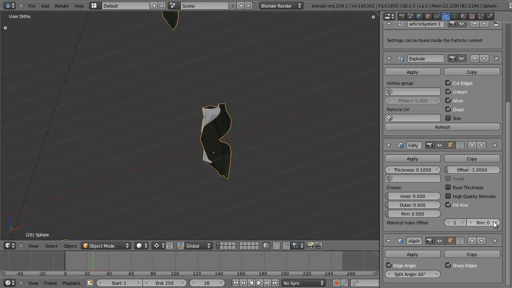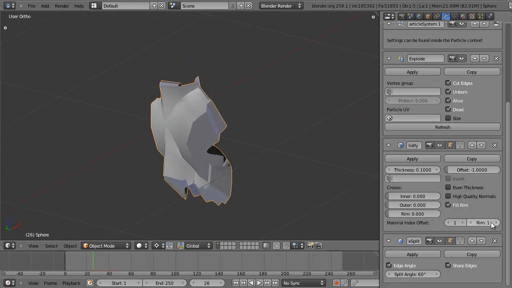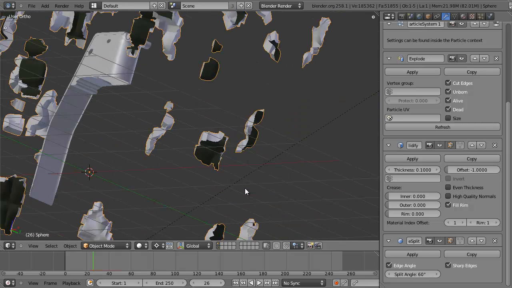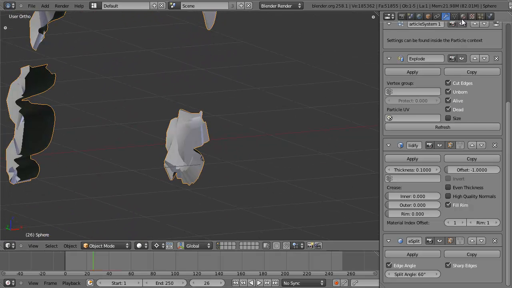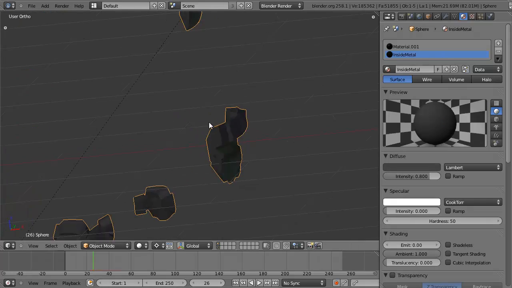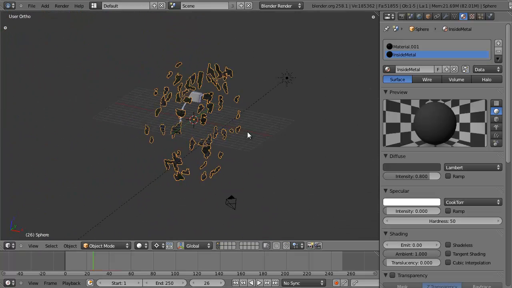And this one over here is the rim. So if I set that to 1 there again, then you've got that. So you can have a material on the inside face, and then another material on the rim, and then another material on the outside. So there's lots of customization you can do there. But I'm just going to use one material for both of them because I think that should be fine. I'm going to make it a lot darker, though, to blend in with the grenade. And I think that should be fine.